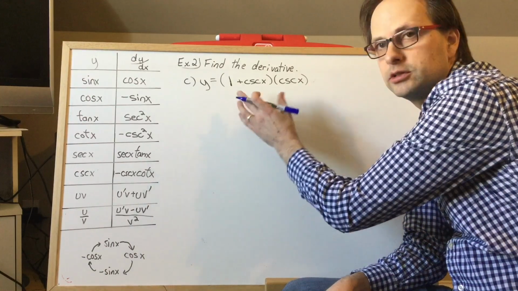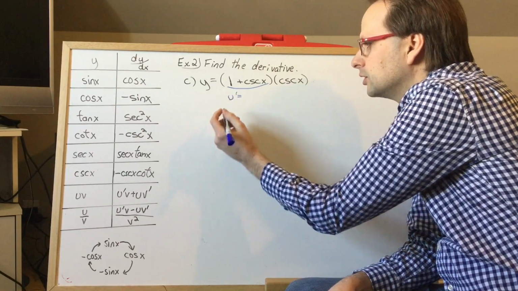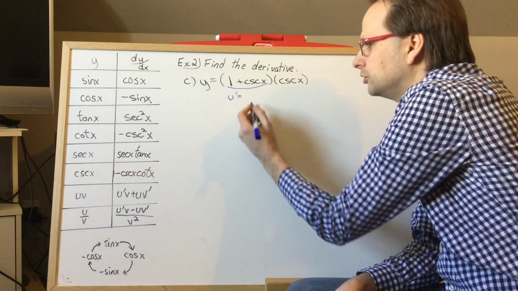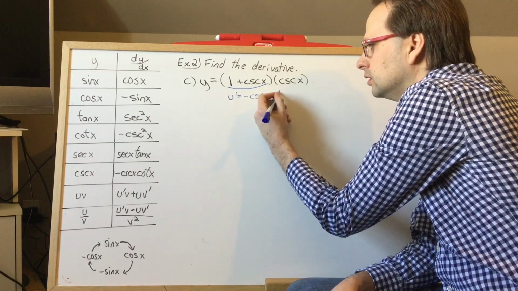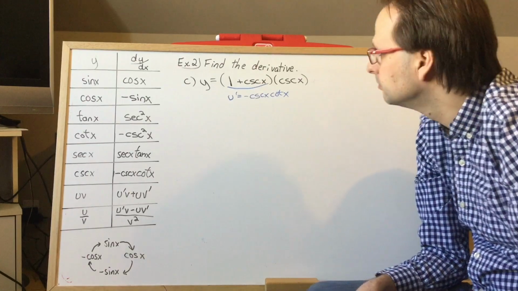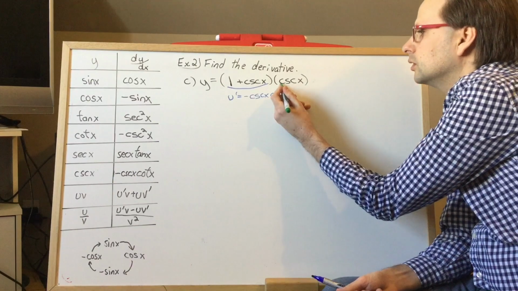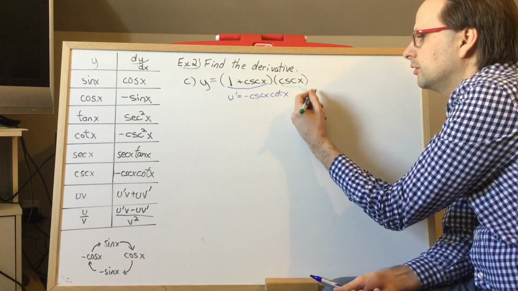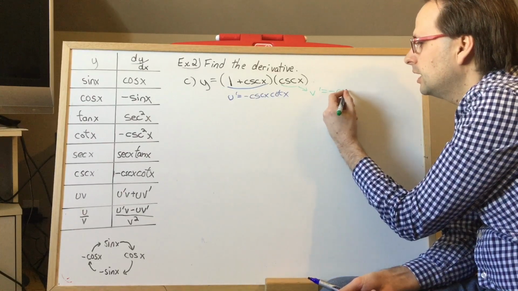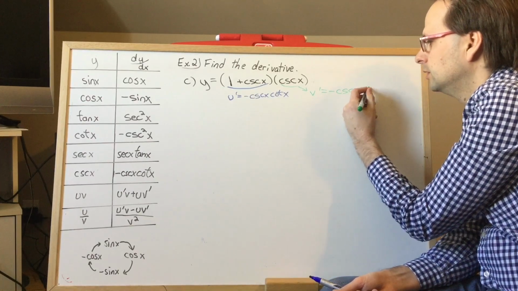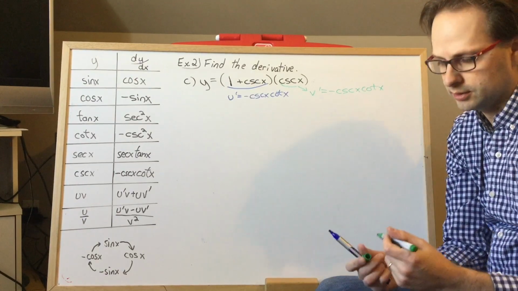So we have two functions of x multiplied together. Let's call this first one our u, which means that our u prime is going to be the derivative of cosecant x, which is negative cosecant x cotangent x. Cosecant x is going to be our v. Maybe I'll just color code this just so we're clear that this is a different function or piece of the function that we're taking the derivative of. But it's going to have the same little derivative. Okay. Negative cosecant x times cotangent x.